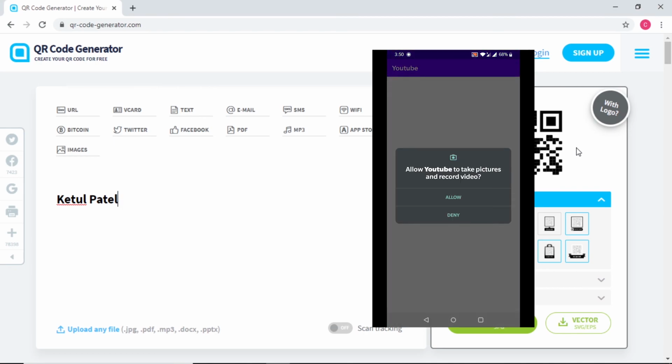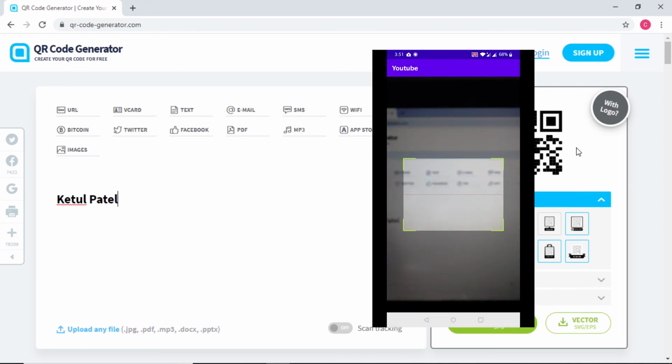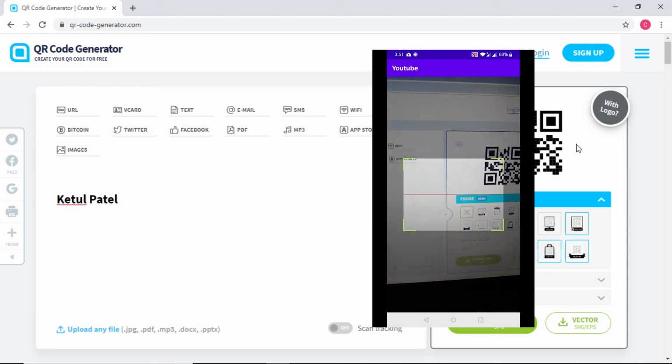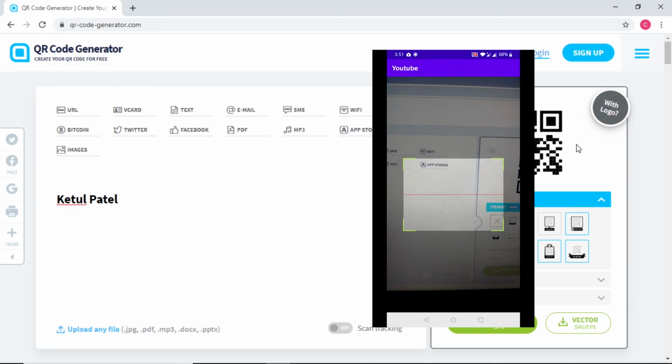Let's click on this button, and as you can see it is asking for permission. Allow. See that the QR code scanner has been opened successfully, and now when we scan this, you can see the result, and these are our cancel and OK buttons.